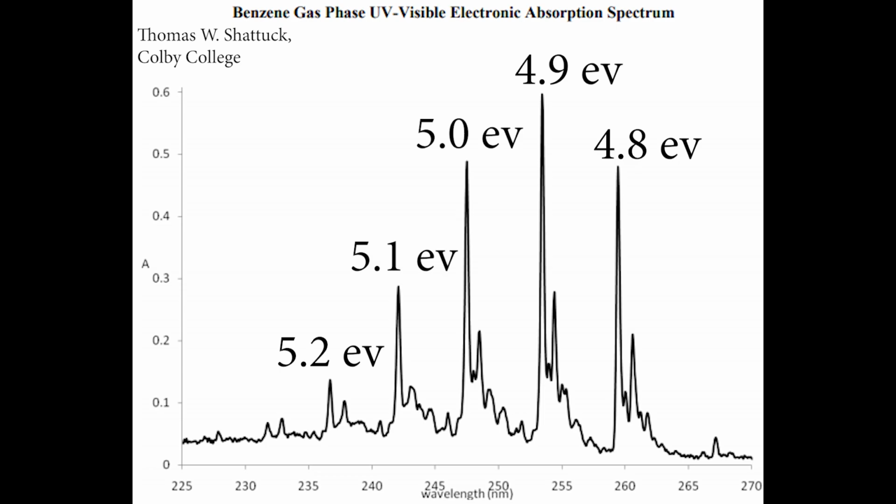Those should correspond to the difference in the energy levels for electrons moving between those bonding and antibonding, or those different molecular orbitals, the unoccupied molecular orbitals, the ones that have openings in them. This doesn't break the bonds. It's nice and gentle. It pushes them up and then they relax back down. It's possible that they emit light when they relax back down. Most of the time, they actually just emit heat.